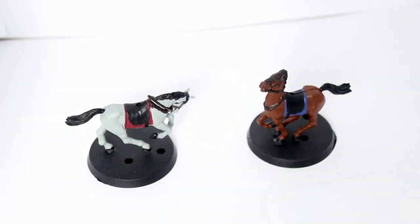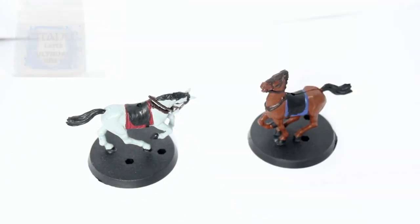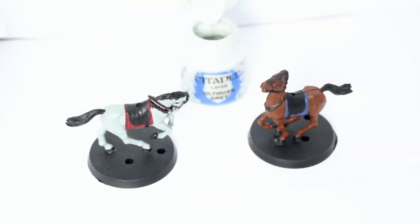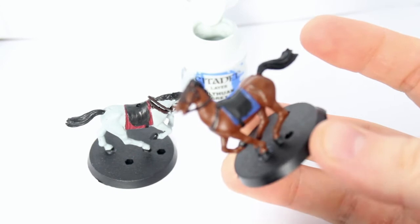Okay, so now that that has dried, next stage is going to be using the same colour in two sections. But the first bit we're going to do, so the colour is Eshin Grey, and something I don't do a lot of, and I probably should do a lot more of, we are going to highlight the muscles. Put that back there. Because a lot of the horse is their muscles.